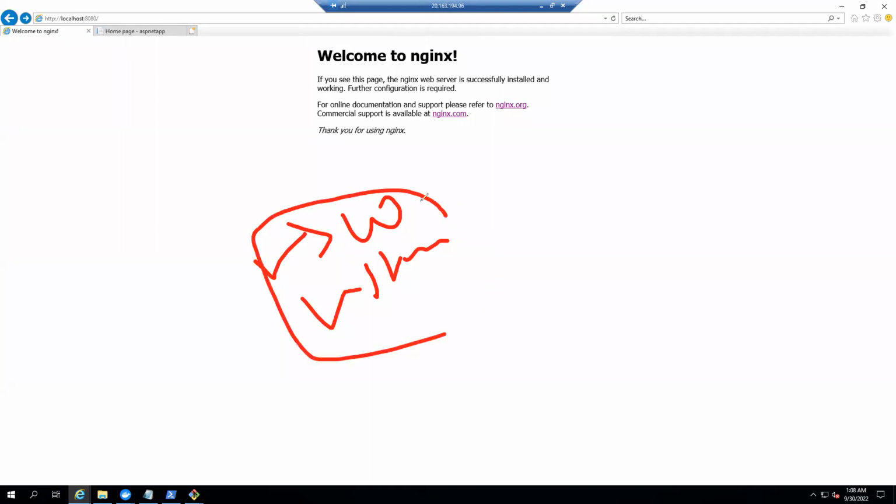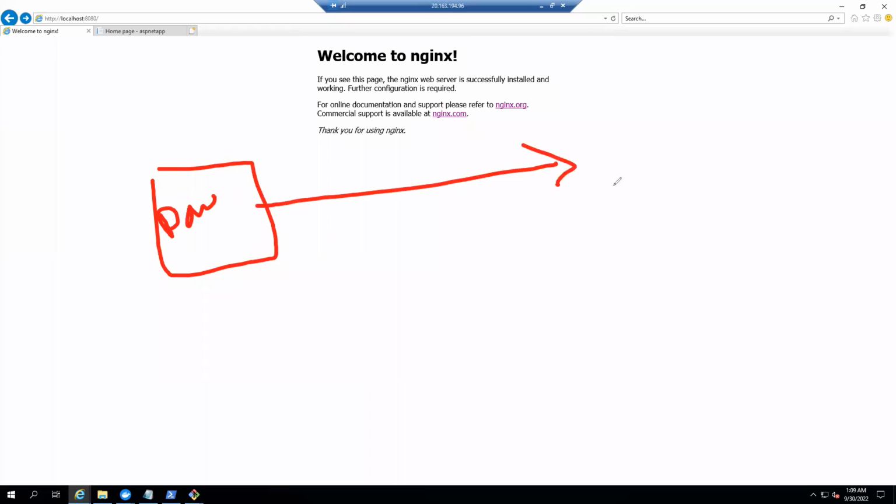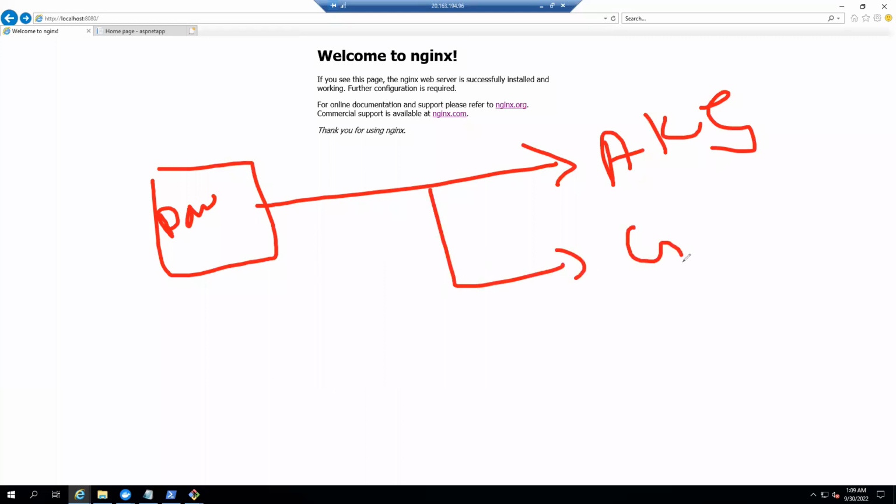Okay, so why again do we have to go for AKS? See, by taking all the Docker base files, Microsoft released AKS, Azure Kubernetes Service, and Google released GKE, Google Kubernetes Engine.